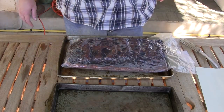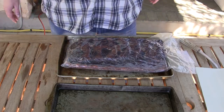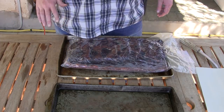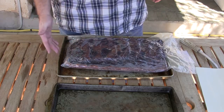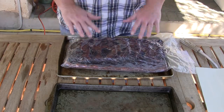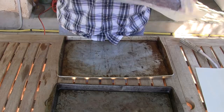All right, now once you just finish bagging it like I just showed you, what you're gonna wanna do is put it in your fridge anywhere from between 21, 28 days or so. And then the air needs to circulate around. So if you have glass shelves in your fridge, don't sit this directly on the glass shelf. Put it in a jelly roll pan like this with a little iron wire rack in there, like a cooling rack. And then sit this on top of that cooling rack so that the air can go all the way around it.